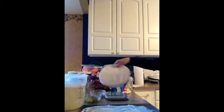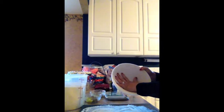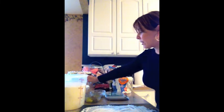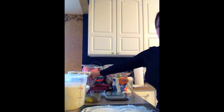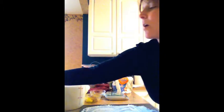I've also got 2 proofing bowls. This one has a liner. I'm just going to put the dough when it's finished right in there, and I'll cover it with one of these towels. And I've got a glass bowl here, and I'm going to do the same thing with that. And then we also have our stock pots. And like my cousin Jack says, this is all about time management.